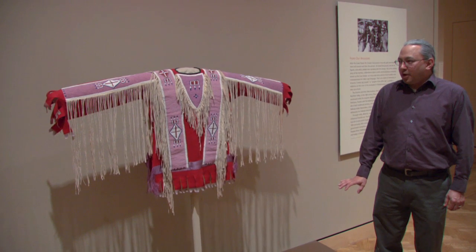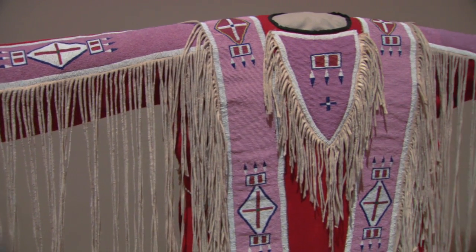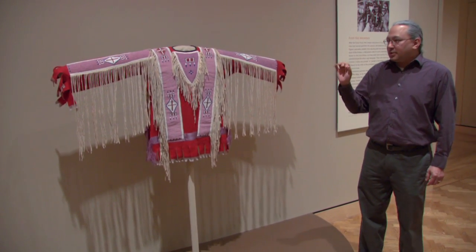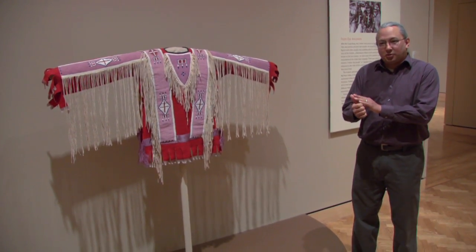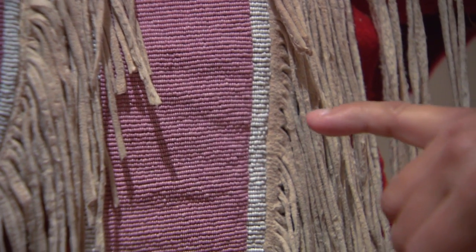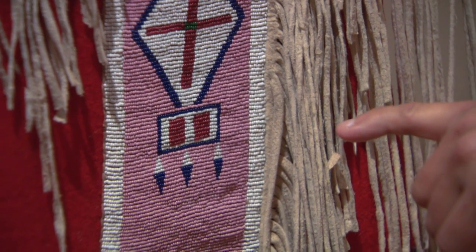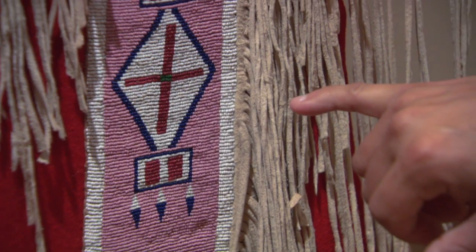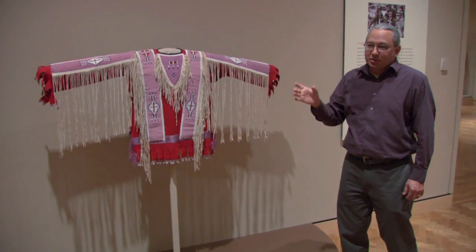This shirt was created about 1890 to 1910. It's from our permanent collection. This is a shirt that would be made by a woman for a man. She did all the beadwork, she did all the design, and this shirt really is indicative of the style that was made by this tribe for a couple of reasons. First of all, the technique that they used. It's called spot stitch. So you see that the beads are really flat against the object, which gives a really nice sense of color. Another item that they use, these little diamond-looking features on here, represent abstracted eagle feathers. You know how eagle feathers are black at the tips and the main body is white? These are exactly the same. So with this combination, you can really tell that it's made by the A'a'nin people, which is the white clay people.